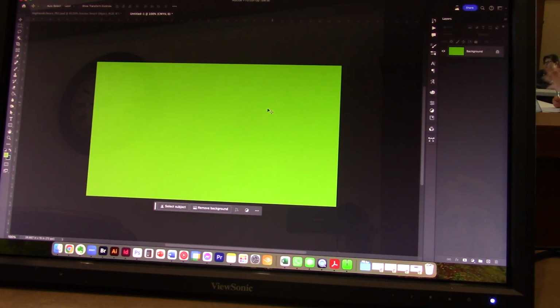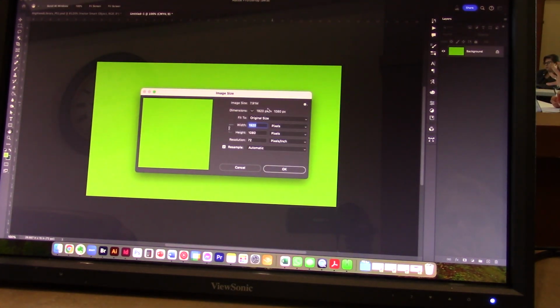All right, this is one thing that I'm going to show you. If you have an image and you want to size it down, we have what's called image size in Photoshop, and image size changes the whole image with the canvas size all at the same time. So if I take this down to 800, just one moment, you'll see that it gives me my height of 450. There it is. So that 800 by 450, that would be the equivalent. It'll keep the same ratio, but it will make it smaller, 800 by 450. Okay, question? Okay. All right.